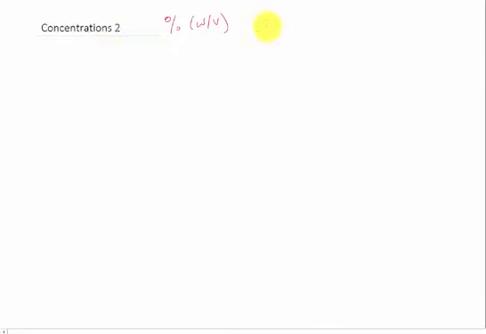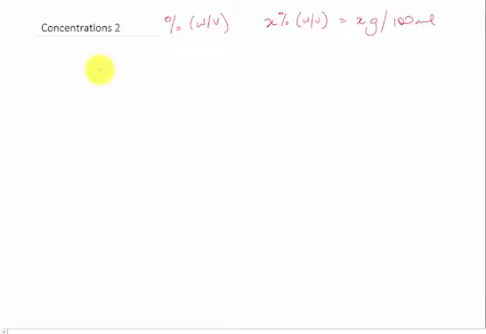So that means that if I've got a concentration of X% weight per volume, that means that there are X grams for every 100 mils. Because remember, a percentage is something out of 100. So that's why it's 100 mils instead of 1,000 mils, which is a litre, which we'd more normally use. And this is actually used quite often in labs, so it is worth learning about. So let me just show you an example.